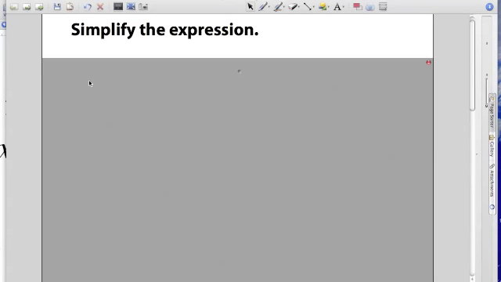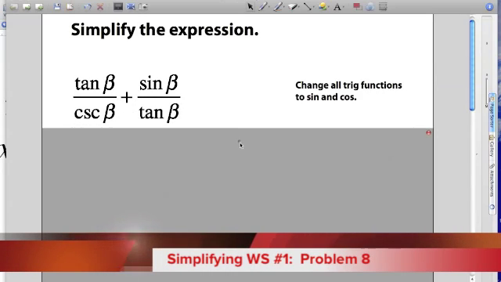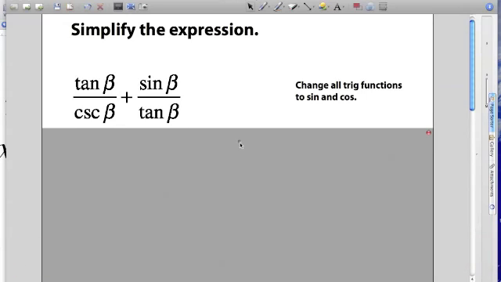About simplifying expressions using trig identities. We're going to look at this particular example. This is off the sheet that I had given you for homework. Let's see, this is actually number 8. I tried to choose one that was somewhat complicated so that you could see the different steps, and if you got confused, you would have this to go back and look over and watch as many times as you need to see the techniques and all of the tips and things that we use to solve this kind of identity.